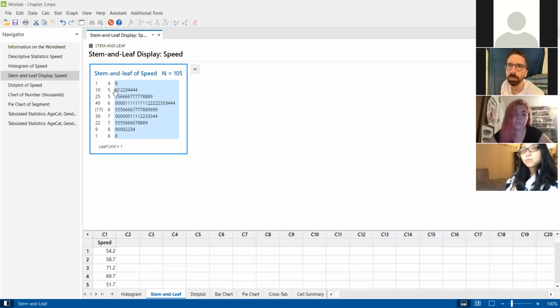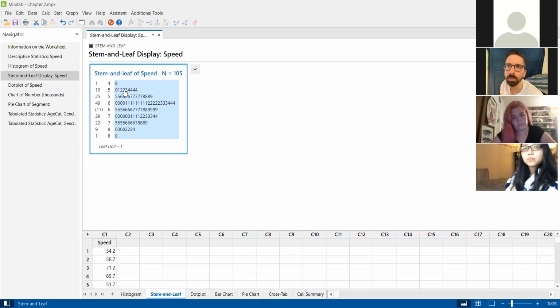Instead of the numbers here, you'd have bars, right? The value of the stem and leaf is that you can actually see the numbers. So here's 48, here's 50, 51, 52, there's two 52s, 53, and so forth.